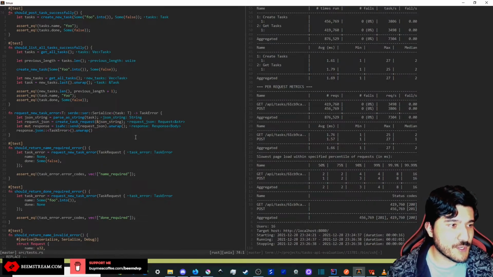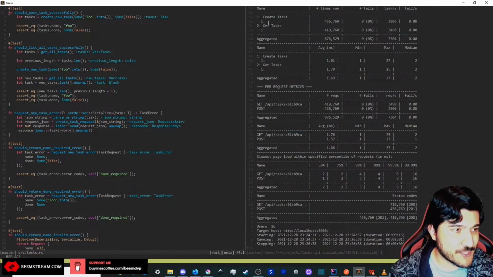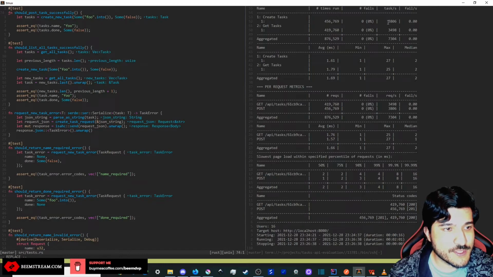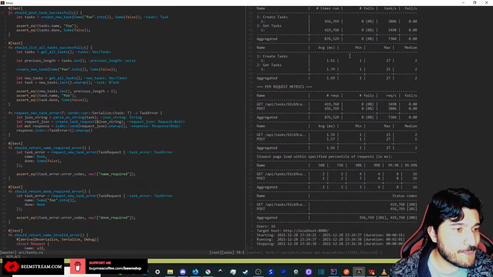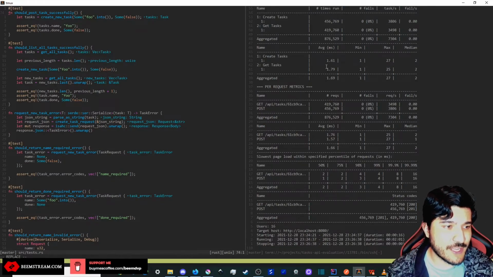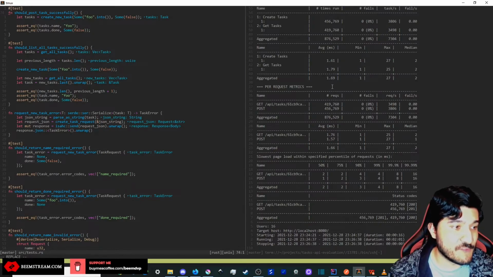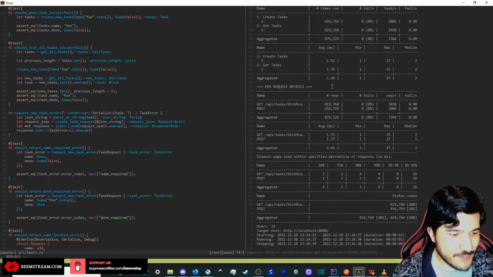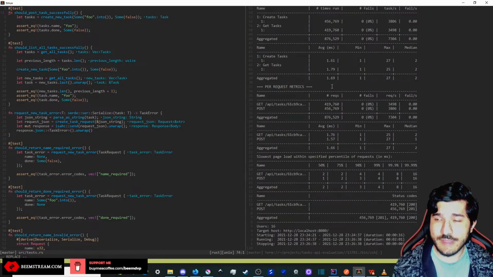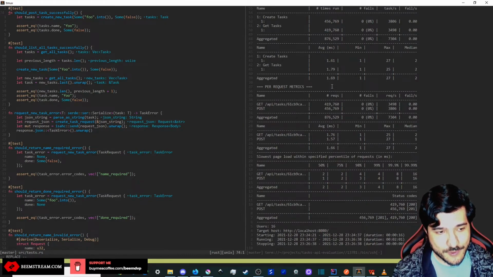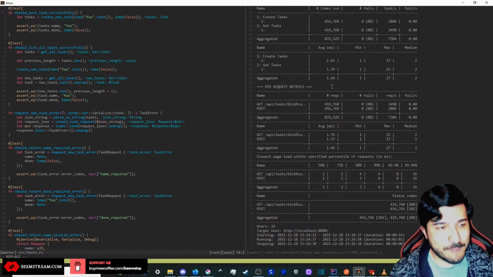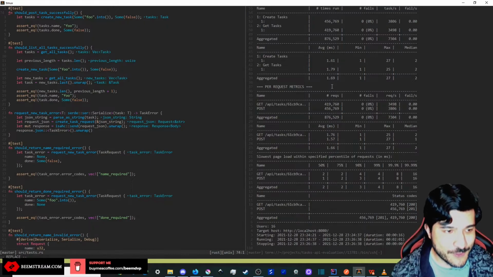We get, for example, from the tasks metric, create tasks as well as get tasks. You can see how many tasks ran per second and how many failed, which thankfully was none. The average latency was also very low. I mean, it's expected because it's such a trivial app. So yeah, that is Spring Boot in a nutshell. It's a very simple layout of how you would do a Java app. Well, in this case, it's Kotlin because I found Kotlin easier.